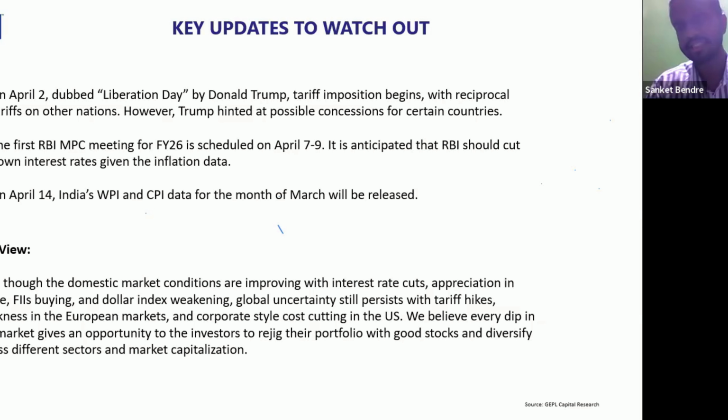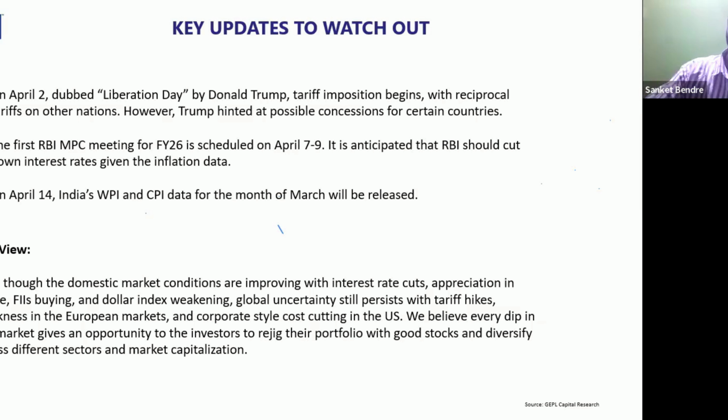However, there is a positive note: he hinted that he might provide some concessions to certain countries on the basis of the reciprocal tariffs. So this is a positive side, and we might see India benefit from this as well, given its strong relationship with the US. The next key update we have to watch out for is the RBI MPC meet, which is expected to be held between April 7th and April 9th.